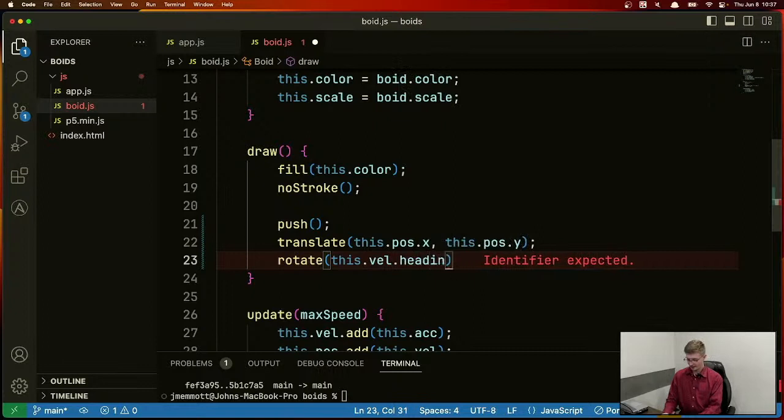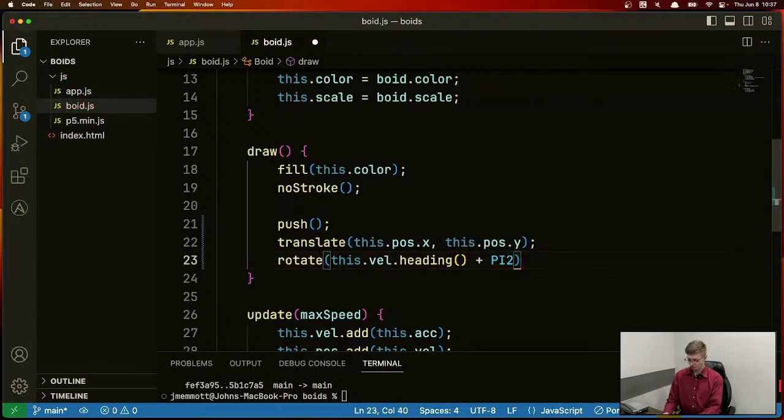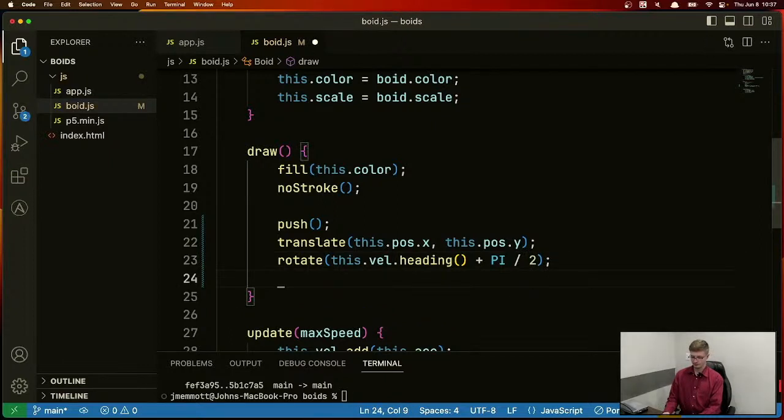Dot heading plus pi. Can everyone see this, or does it need to be bigger on the screen?